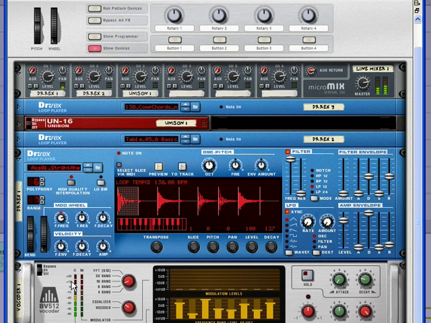That's introduced some resonances to the signal. So now the interesting thing that we can do is shift those resonances in the frequency spectrum. So we can shift them lower or higher, essentially imposing that EQ shape up and down the frequency spectrum.